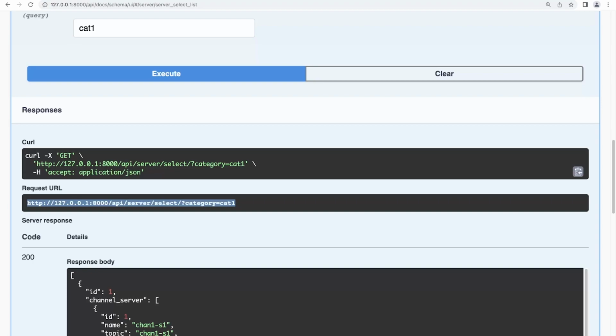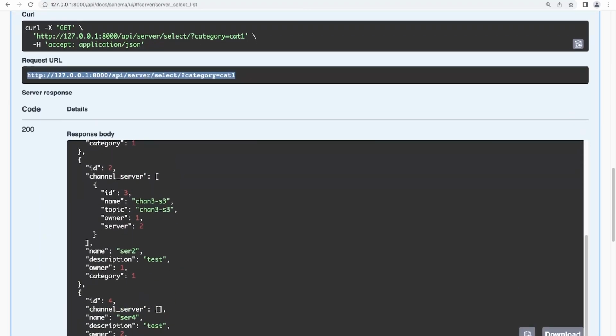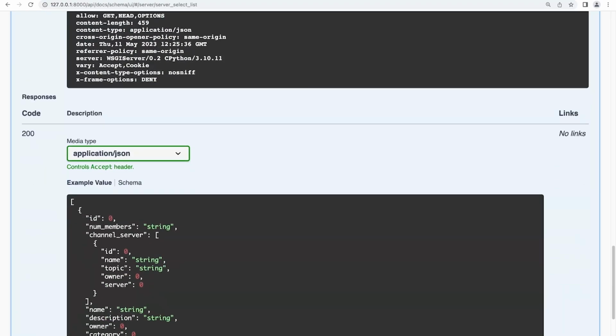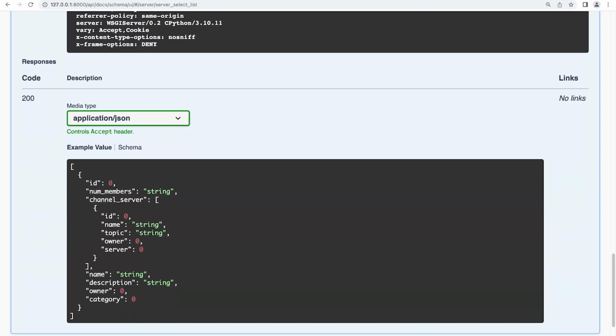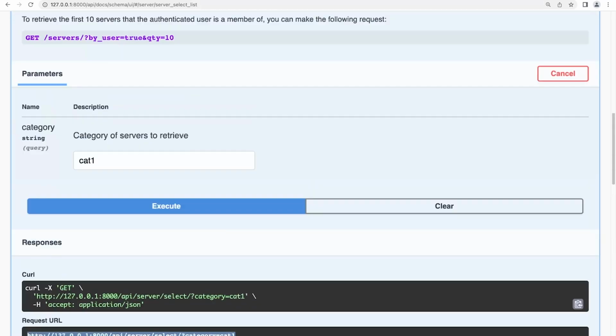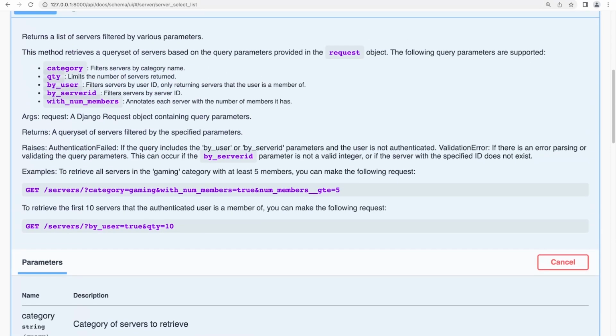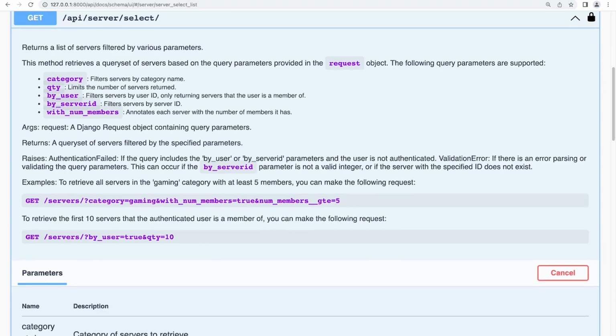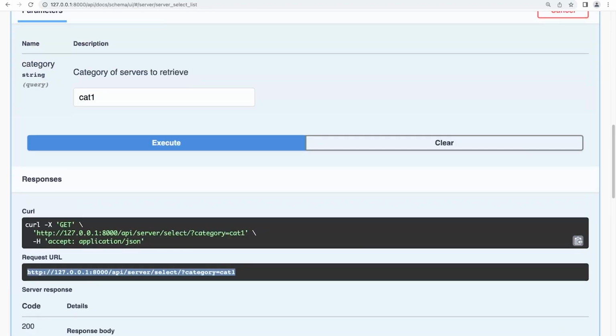That can be useful. So hopefully you can start to see how this can be quite useful to test the endpoint. If you go down a little bit here, we've got some response headers, which can be useful, as well as having a look at the data that is returned here, or the expected values. This, of course, is all very useful information if we were a front-end developer and needed to interact with the API. We've pretty much got all the information here that we're going to need in order to build the front end and define the correct parameters and endpoints to return the data that's required to build the front end interactions.